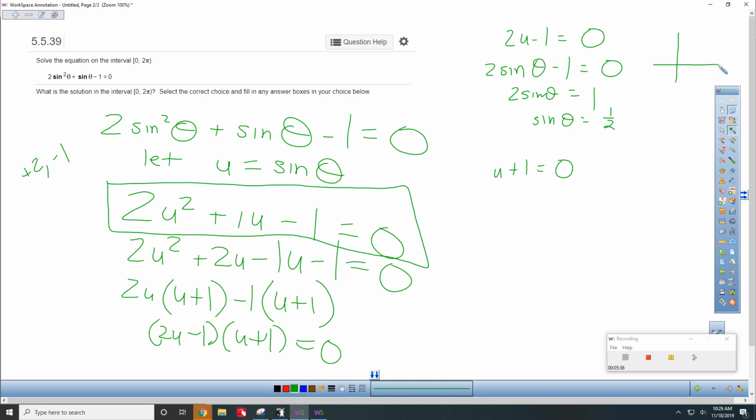Where is the sine equal to 1/2? That's at 30 degrees. So theta is 30 degrees, or what's this angle that goes from here to here? Well, that's 150 degrees. Okay? You could also have it as pi over 6 or 5 pi over 6 if the answer is in radians. All right, let's go back to the second one.